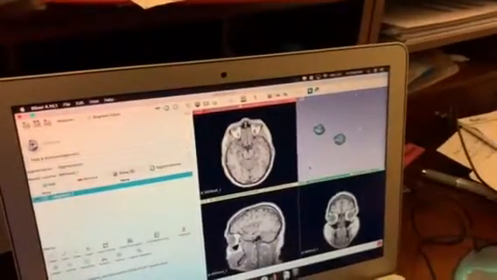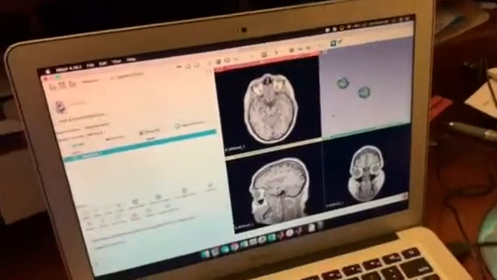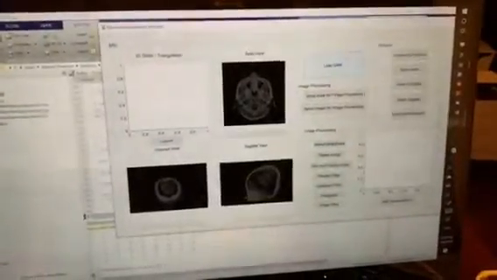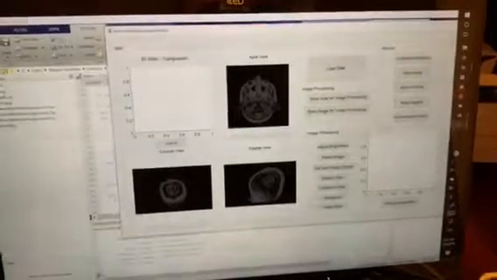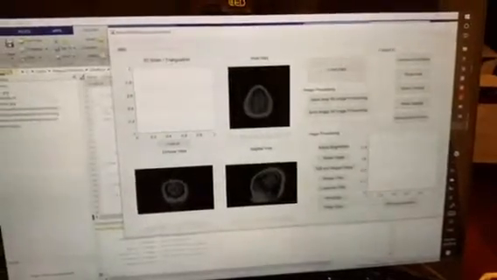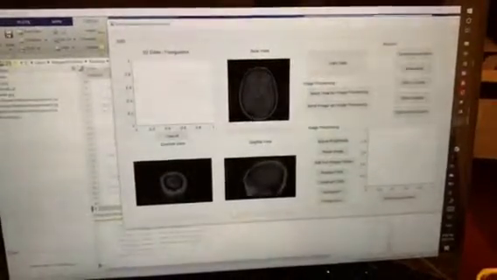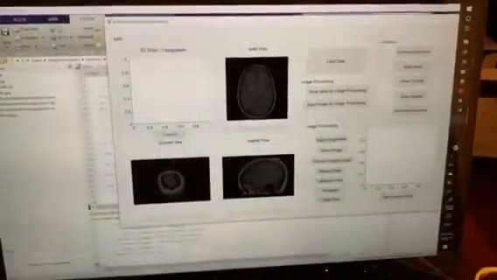So then I saved the model over here, and since MATLAB was not working on my computer, I sent this STL file to my brother's computer and I used the GUI on his. So here's my GUI. I can load in the data. I can move all these axial slices pressing the buttons. I can go back and forth. Same thing with sagittal, and then same thing with the coronal view.